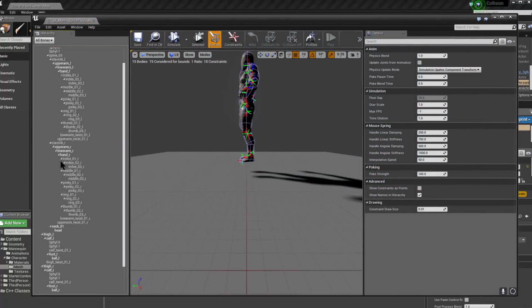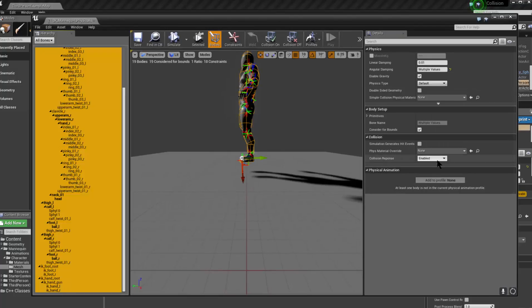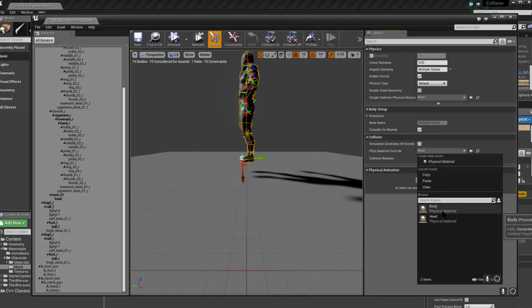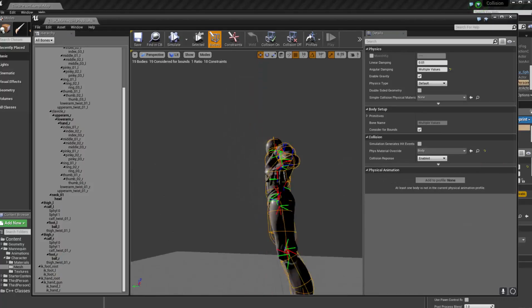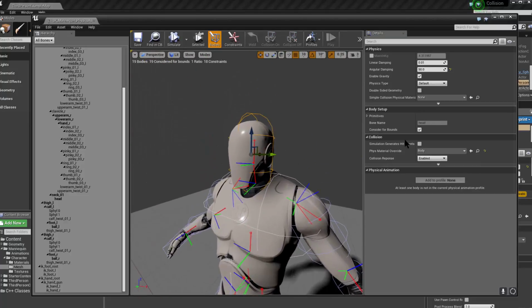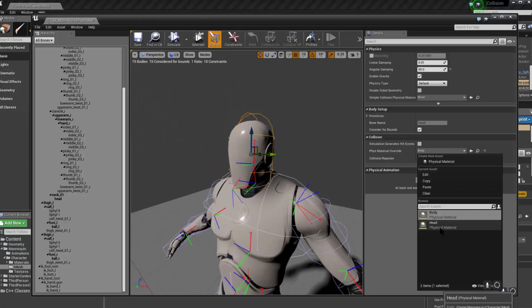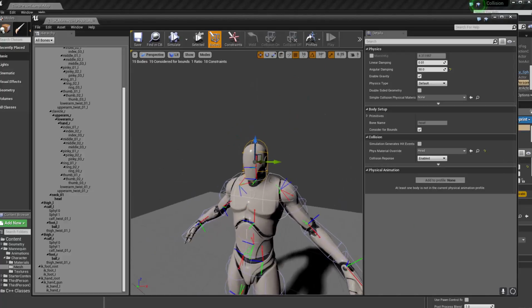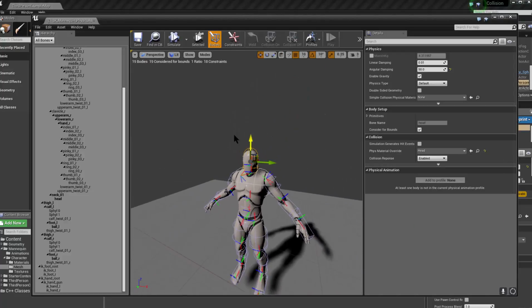Okay, now inside of the physics asset, let's grab all the joints and then let's change their physical material to body. Okay, and then let's go grab the head, and that's why I wanted to change it to head. So for now I only have two different physical materials.